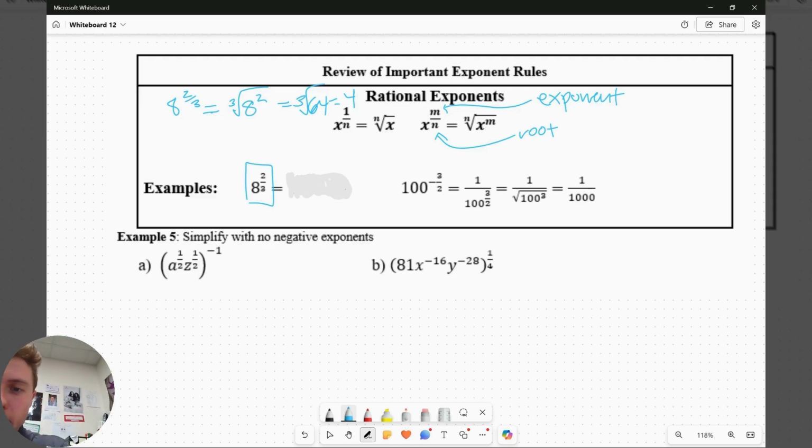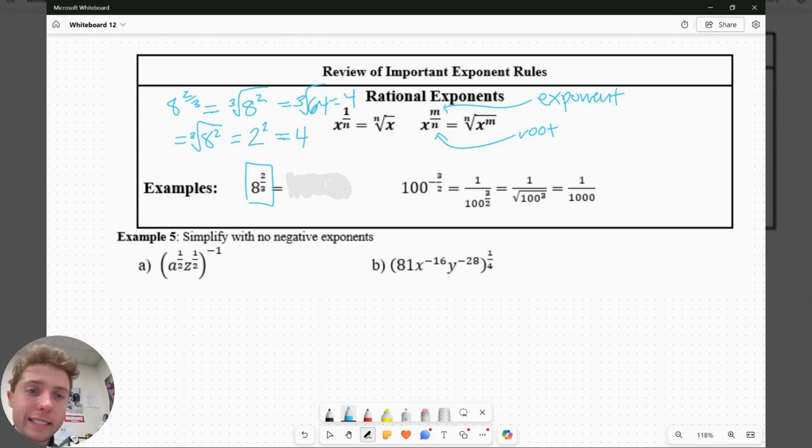Okay, but you could also do that the other way. You could say, okay, the cube root of 8 squared, right? The order you do those doesn't matter. So maybe you take the cube root of 8 and then you square it. Well, the cube root of 8, what times itself is 8. That's a value of 2. But I still need to make sure I square that value. I only applied the root so far, not the exponent. Well, 2 squared gives me a value of 4. And now I have my final answer.